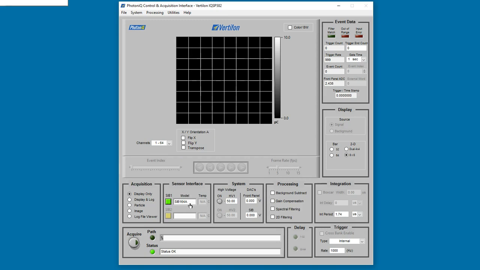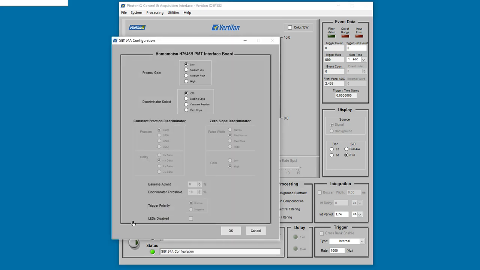Once you have your sensor interface board plugged into the system, you can configure it using this button here. It opens up. It says the particular device, which is the H7546B, and in this case we're setting up a discriminator.